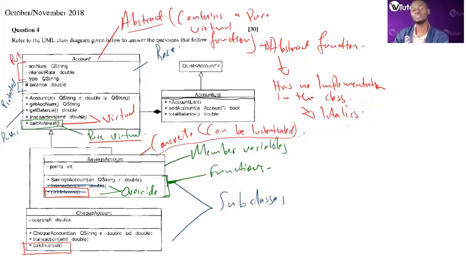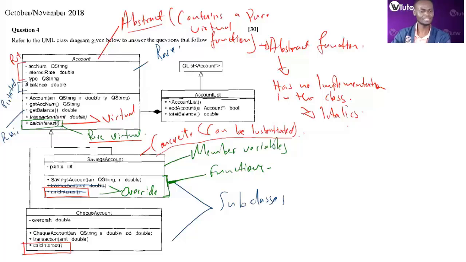So whenever you inherit, you extend. Which means, and get this right, and don't forget this, when you make an instance of an account, you must give it the account number, the interest rate, the type, and the balance. You cannot make an instance of a check account and not provide the account number, the interest rate, the type, and the overdraft. Because check account is just an extension of account.